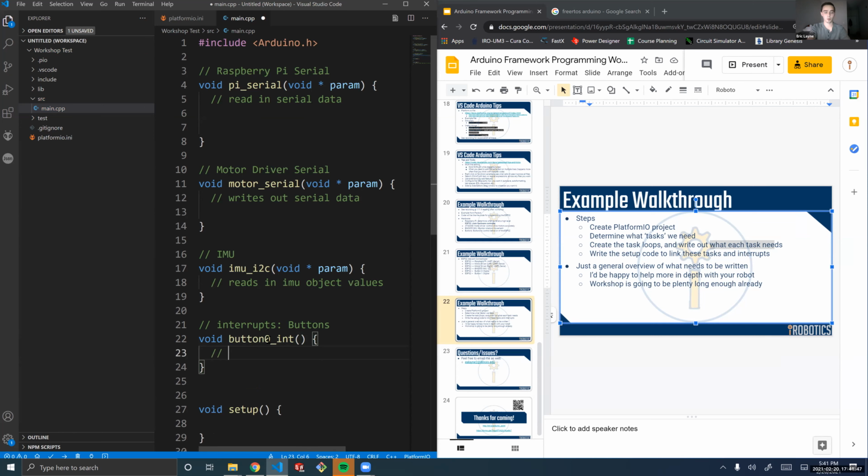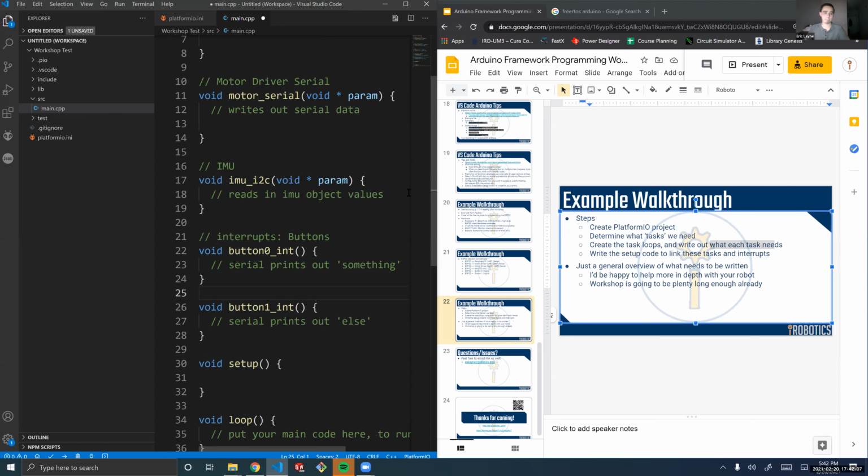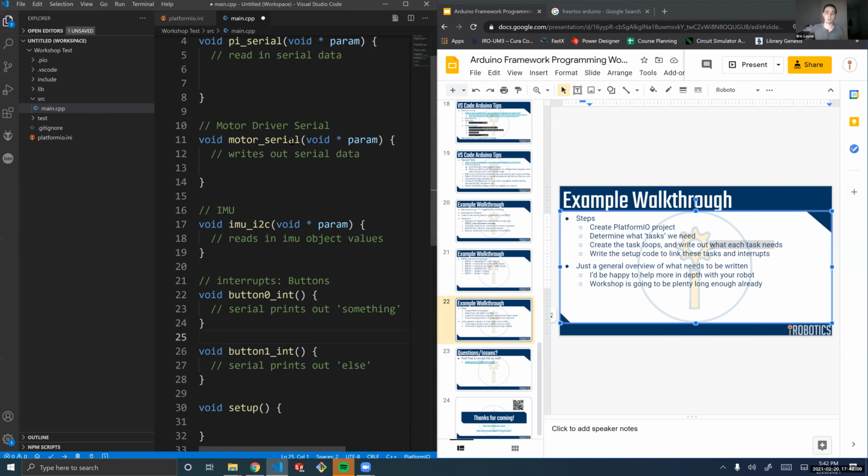And then this one's just going to say like serial prints out something. I don't know. And then the other one can do something else. But you can put whatever code you want in here. And so this is basically what each task needs to do.